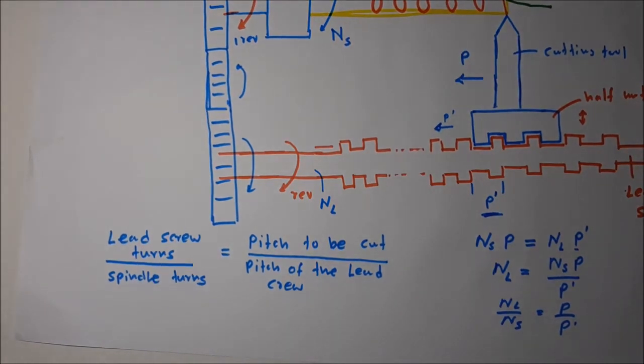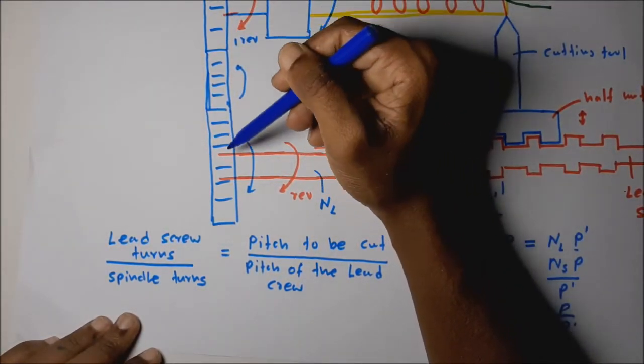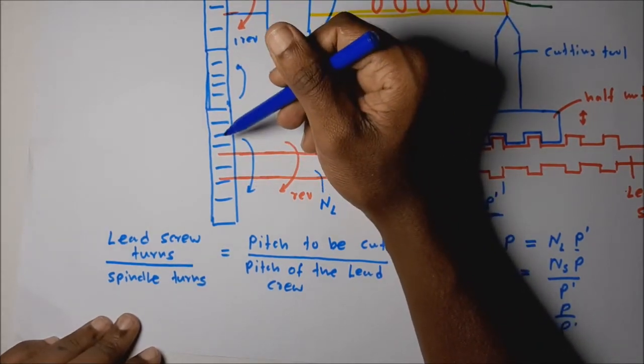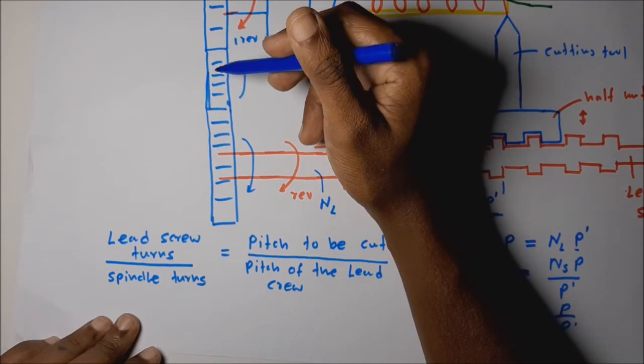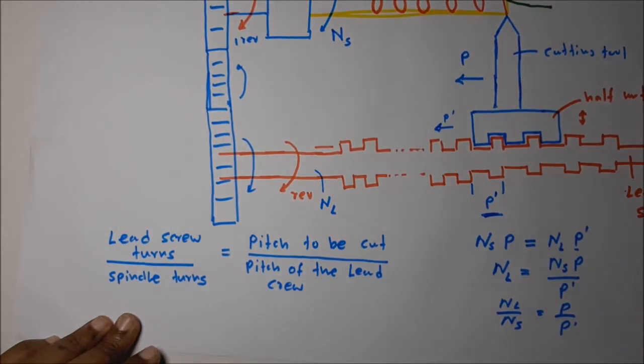I think you have the basic knowledge about the gear train, no? I will give you the basic idea about gear trains, because you should have knowledge to understand how to connect the spindle and lead screw through the gear train. So I will give the basic knowledge about the gear train first. Then next we can come back to this equation to develop it further. First, let's move to understand the gear trains.